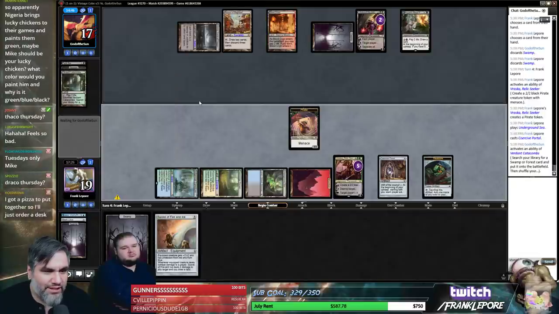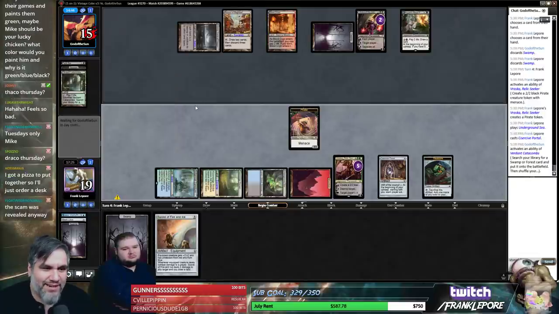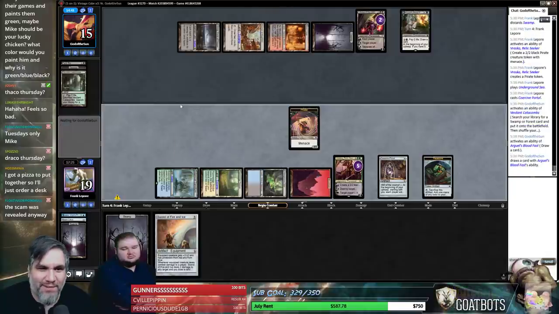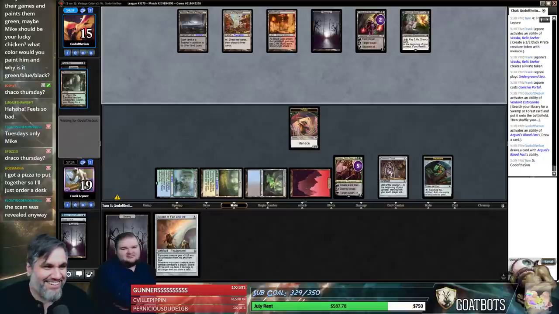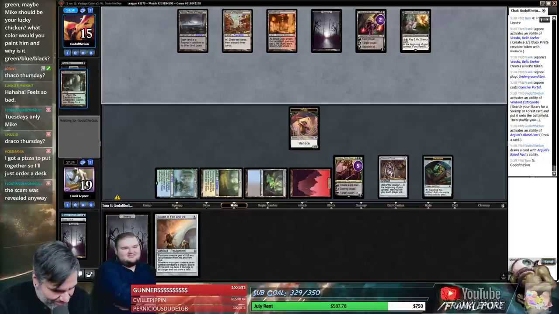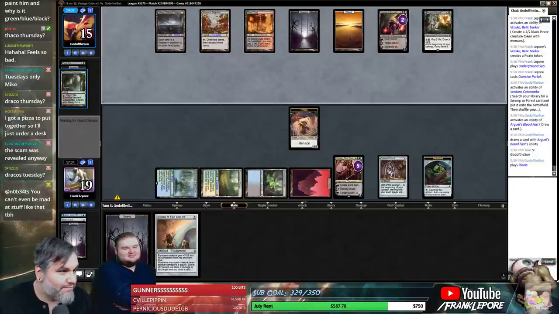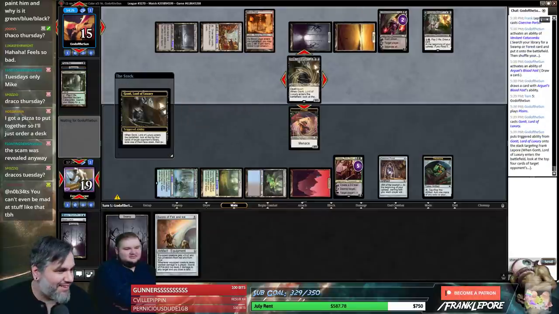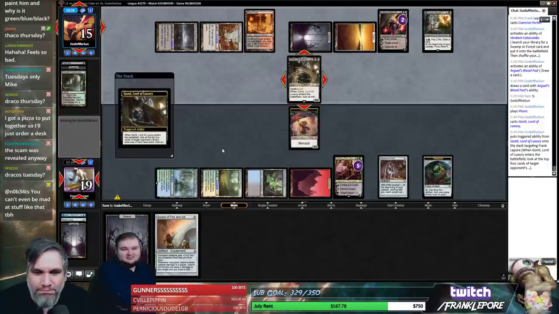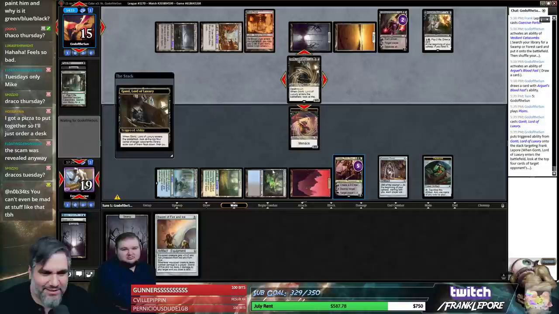So apparently Nigeria brings lucky chickens to their games. Oh, I saw that actually, and they're like, you can't do that anymore. I saw an article where they're like, Nigerians are banned from bringing their lucky chickens to games, and I was like, well, that's a real headline. Wait, what? Yeah, hold on. Nigerian fans banned from bringing live chickens to Croatia game. Huh. I was like, that's pretty funny. The supporters' tradition of bringing along a good luck charm to matches has been blocked by the Russian government. Okay. I was like, yeah, that's a real headline.